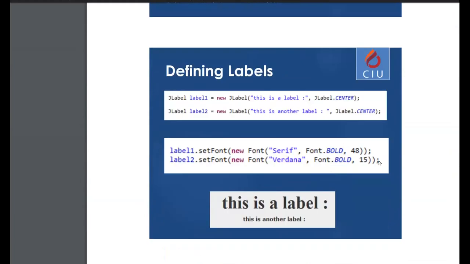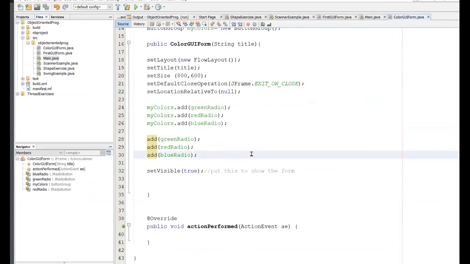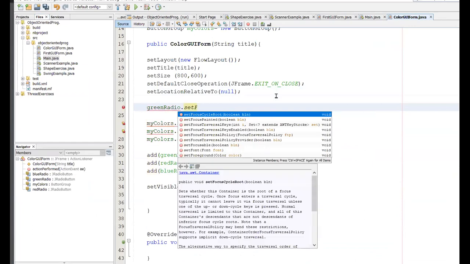As you can see from here, you can set a font size, even a color for each and every one of your components. So we can go back now to our application and set a new font. Now that I added them, we can set, for example, green radio, set font.